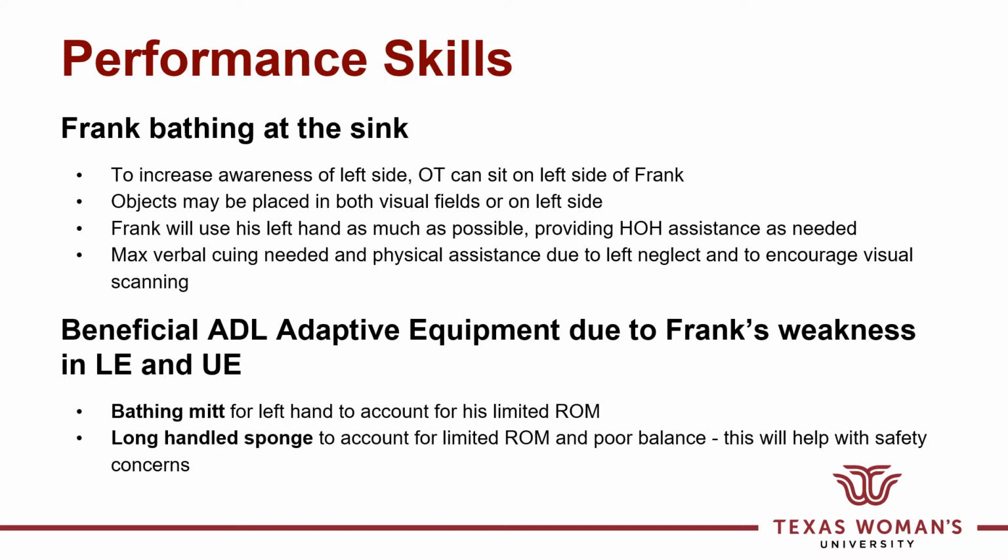And then while performing his ADLs, specifically at the sink while he's performing bathing or grooming tasks, we would most likely incorporate adaptive equipment to address the weakness he has been experiencing in his left upper extremity and lower extremity. So we would recommend a bathing mitt as well as a long-handled sponge.